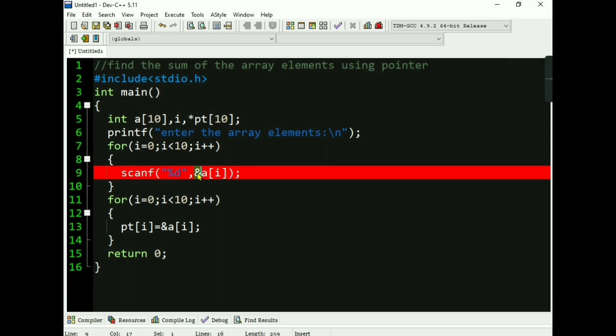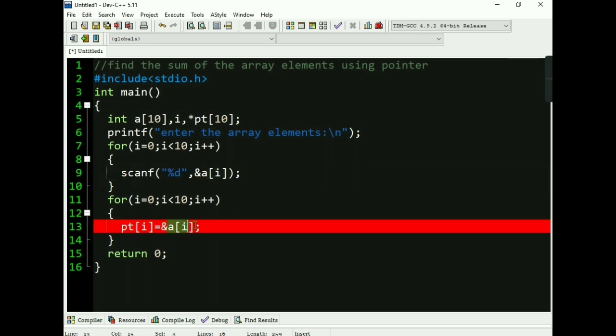This ampersand represents the address of a[i]. That means the value that the user enters in %d will be stored at the address of a[i]. Similarly, we have assigned this address of a[i] to the pointer variable. Now every pointer variable like pt[0] will have the address of a[0]. Similarly, pt[1] will have the address of a[1]. So every memory address of a will be copied to the pointer variable pt.